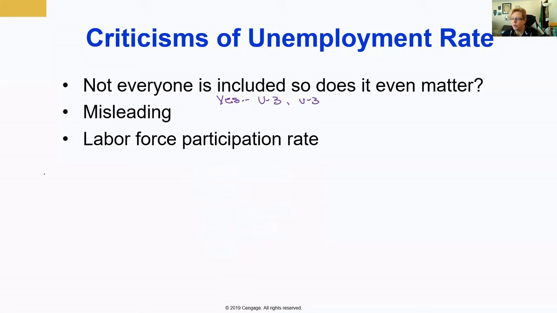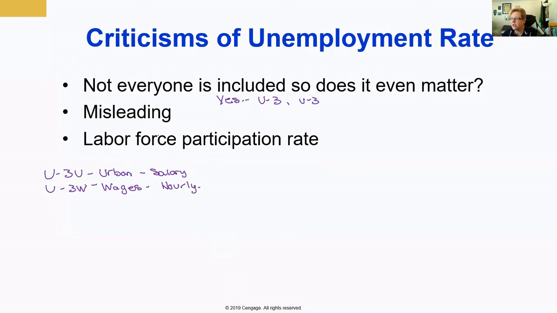Moreover, the unemployment rate could be U3U or U3W. Now, what's the difference between the U and the W? U are for urban workers, which tend to be salaried. And W means wage earners, which tend to be hourly. And we know that economic downturns affect these two groups differently.